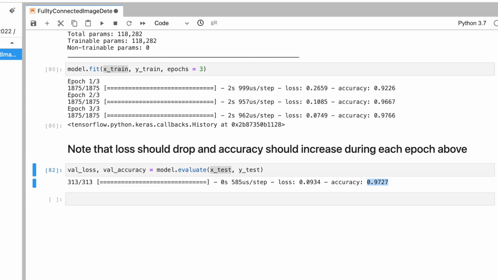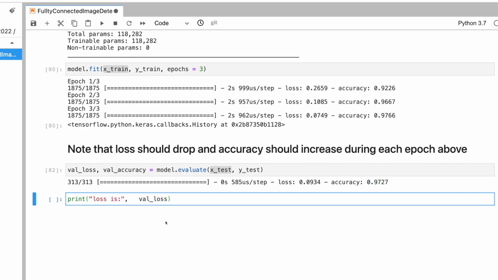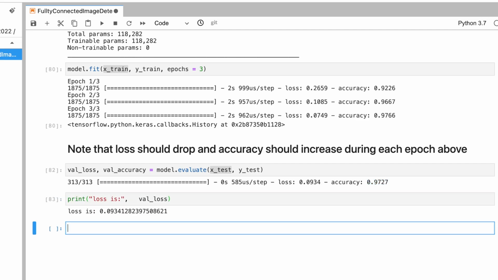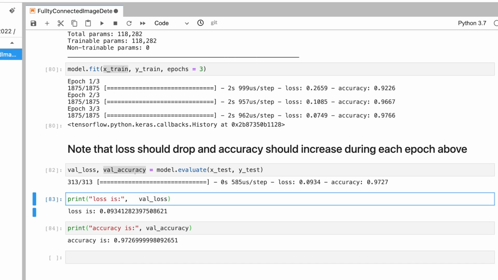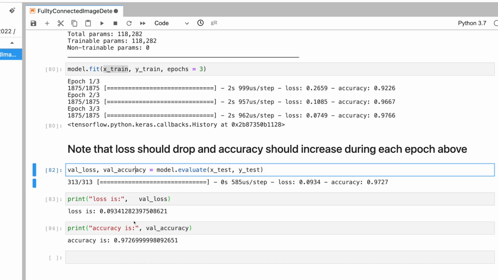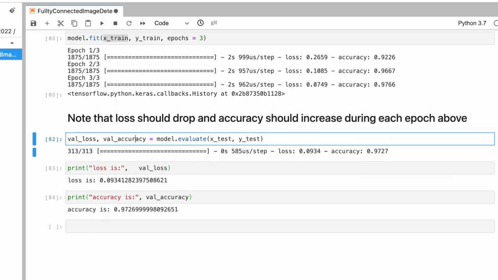If you want to see what these individual values are, we could just put a print statement, say here's the loss, and we can put another one and see that the accuracy is just stored right here, right? That's if you know the way Python allows you to do multiple variable assignments in the same line like that.